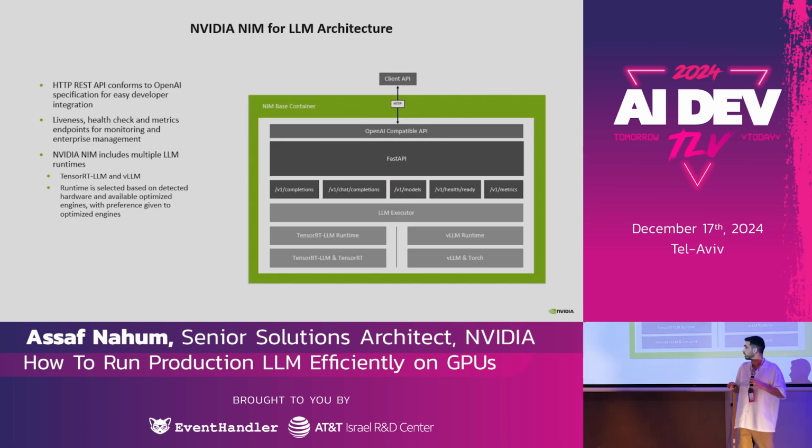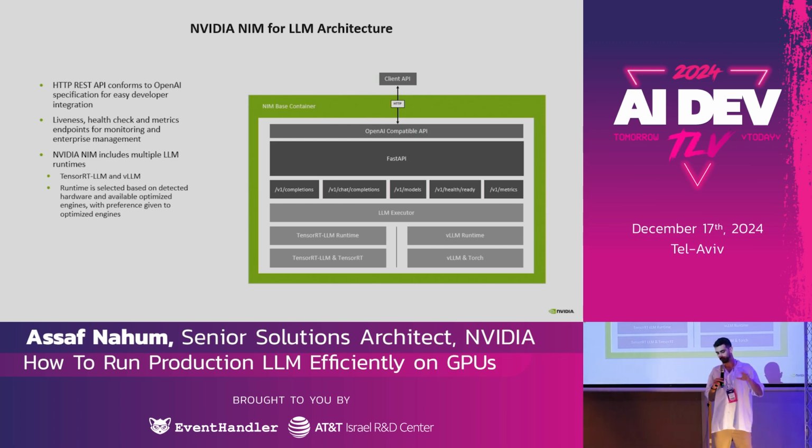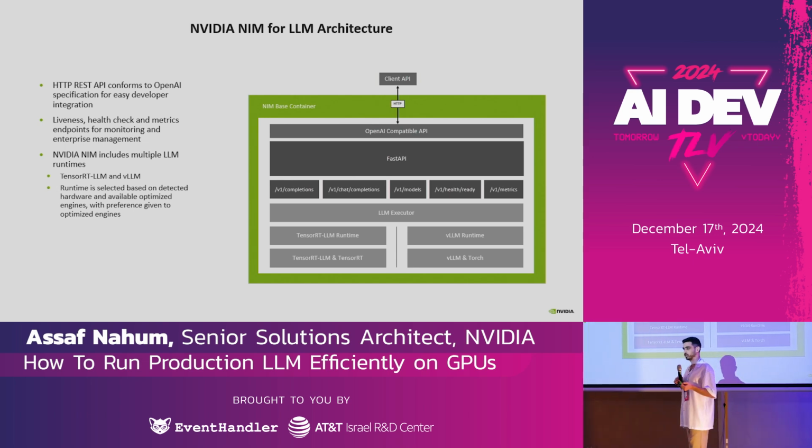Let's look inside the NIM. Here in green, you can see the NIM container. And we'll start from the top. We have the client that communicates with the container via HTTP requests. So you send a request, like a prompt. It reaches inside the OpenAI compatible API or the LangChain, which is built on the FAST API and provide different endpoints. Then the LLM executor. This is the one which is in charge of the routing, of the tokenizing, of handling all the requests. He takes the request and sends it to one of the two runtimes. One is TensorRT LLM, which is our optimized runtime environment, if it's possible. And the second one is the VLLM one.